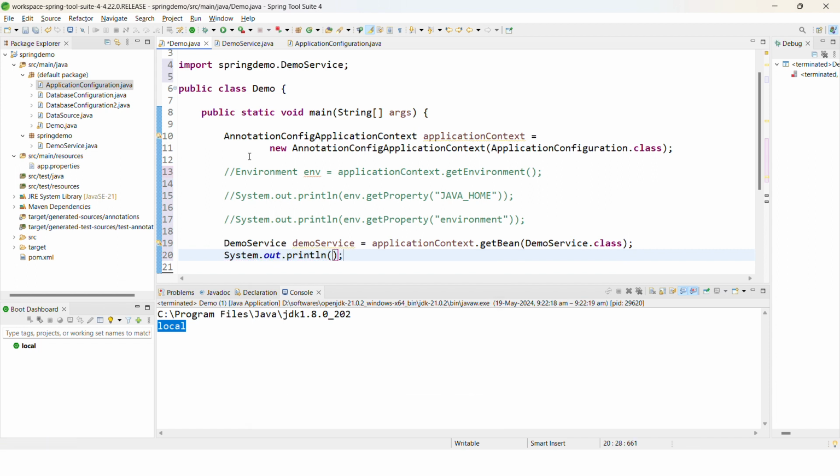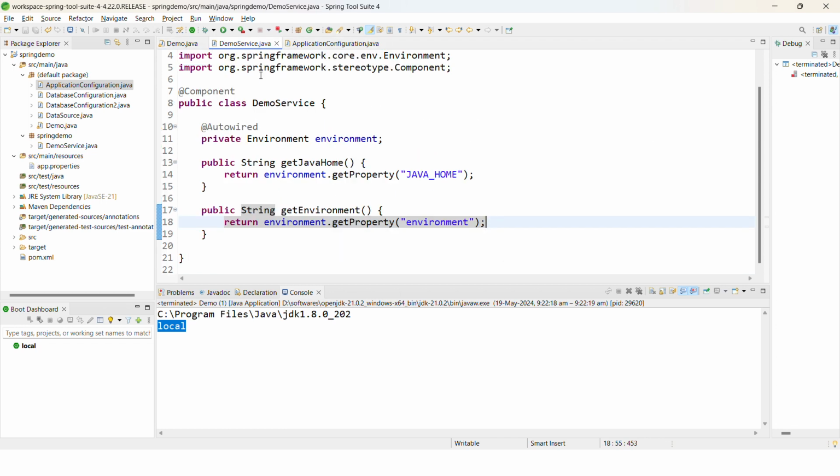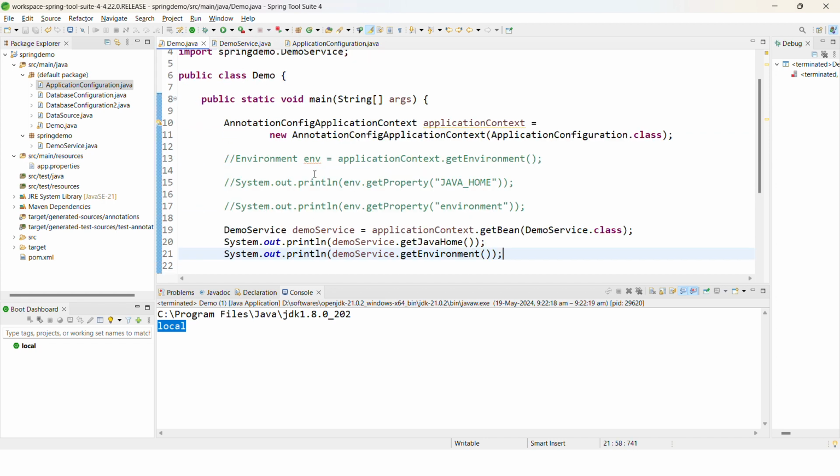One from system variables, that is demoService.getJavaHome(). The other one is getEnvironment. So what I am doing is injecting the environment object into the demo service using the @Autowired annotation. Spring will do the dependency injection anyway. Then I am able to read the system environment variable and JVM parameter, right? This is another way of doing it.